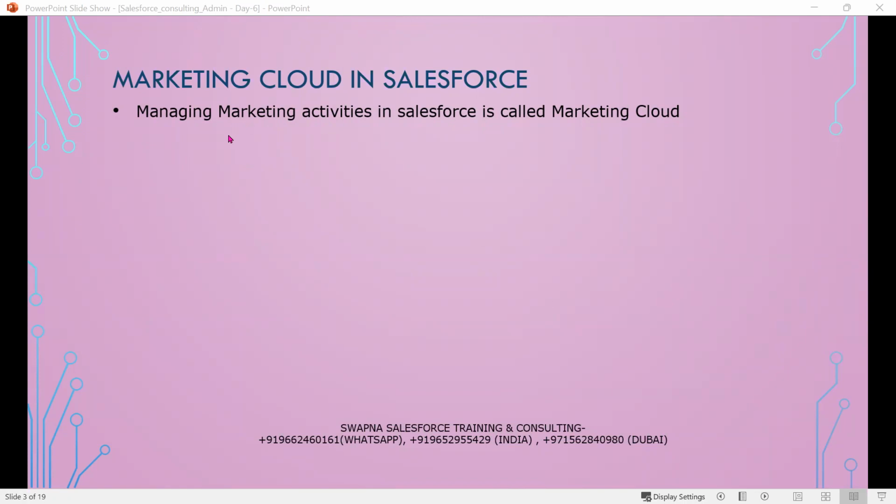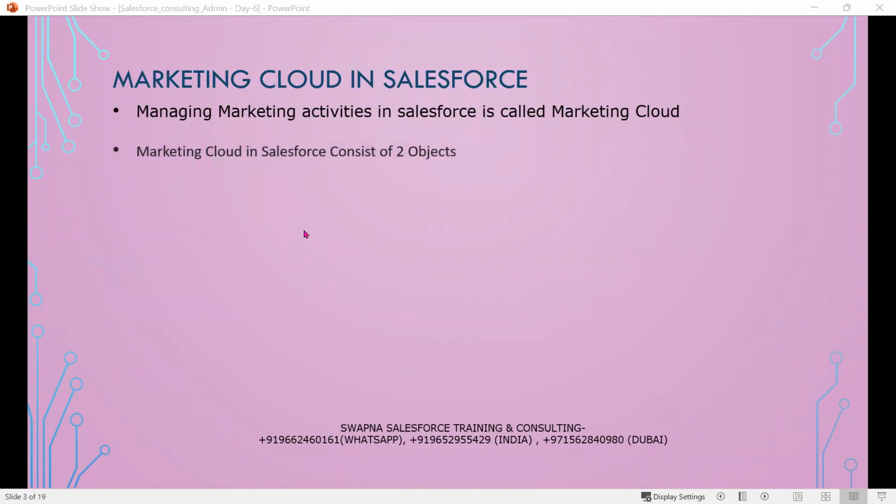Brand promotion, product awareness, customer acquisition, customer retention, and market penetration. These are the different activities, and managing all of them in Salesforce is called Marketing Cloud.